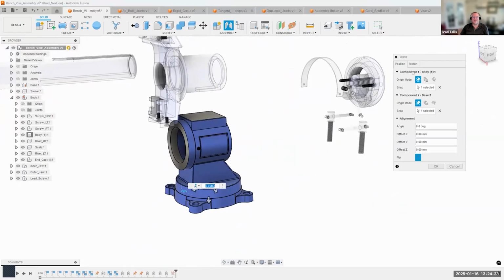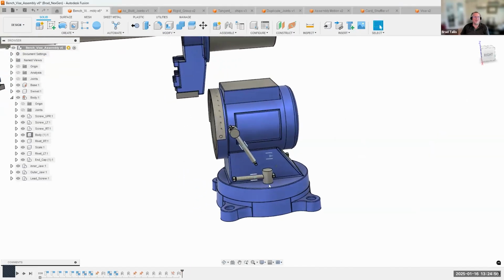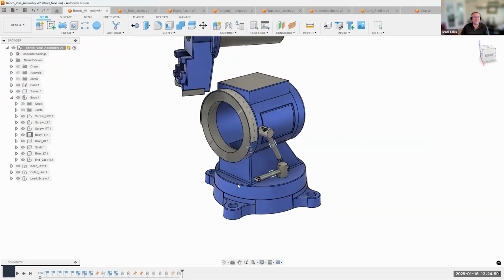And the answer is actually right here. We're only dealing with two components at a time. The one we want to move, and this is actually a little phrase I came up with to help me remember, which one do we want to move and where do we want to move it to? Well, the one I wanted to move was this guy. And where did I want to move it to? I wanted to move it to the base down here. As soon as I say okay, all of these other components know that they have to be over here and they'll move in place. As soon as I say okay, there they are. And you can see I can now rotate that base.